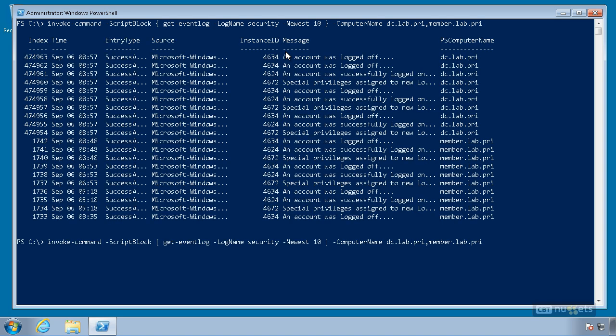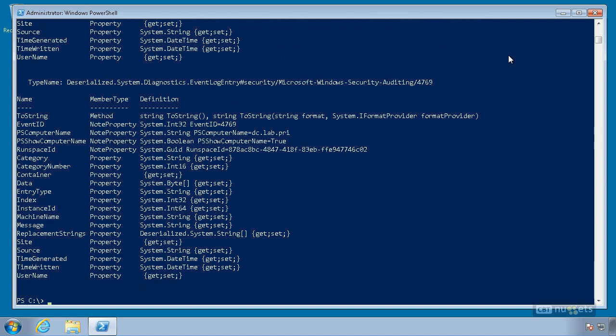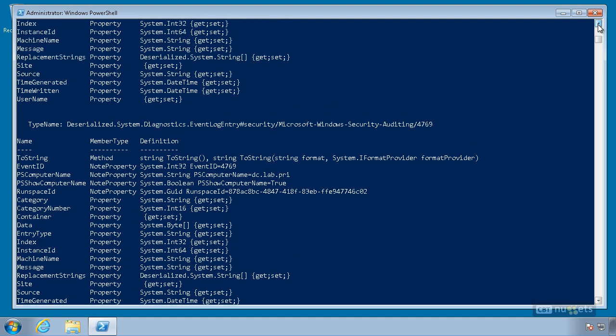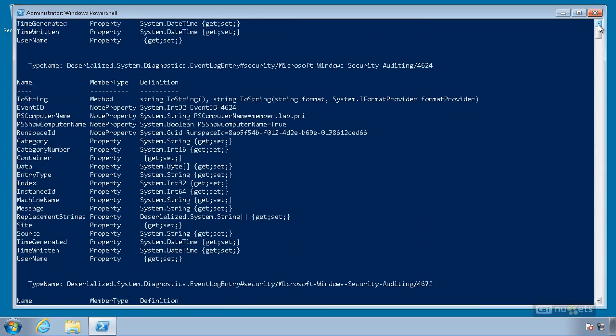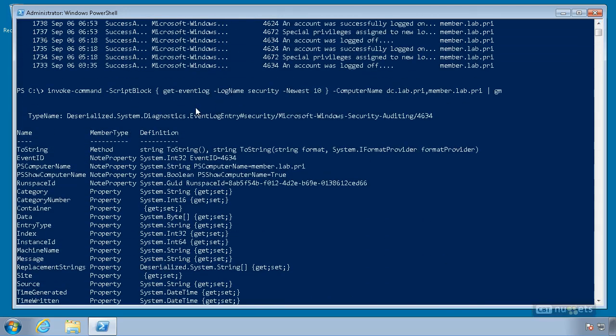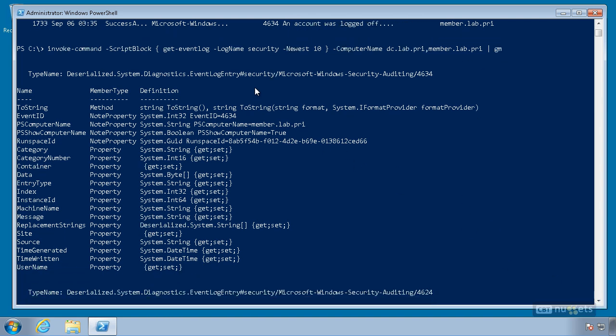We see that it works. I want to pipe that to Get-Member. This is something that I mentioned earlier, but I want to reemphasize. First of all, something I had not mentioned earlier: you'll notice that when you pipe multiple event log entries to Get-Member, you get multiple Get-Member output chunks. That's a weird little thing that just occurs with event logs as far as I've seen. It's because every event log's ID number, its event type, comes across as a separate kind of object that Get-Member has to look at. In reality, all of these objects are the same. It's just an anomaly because of how Get-Member sees them.